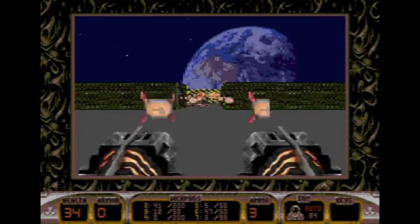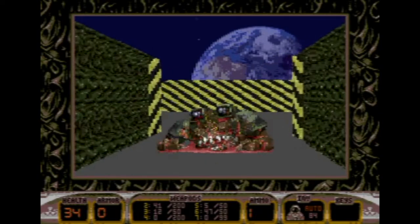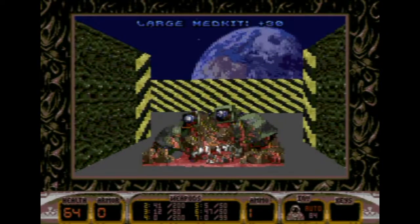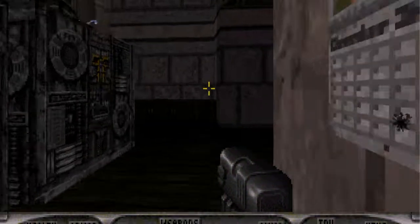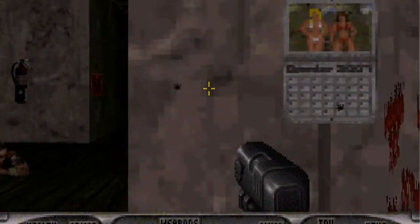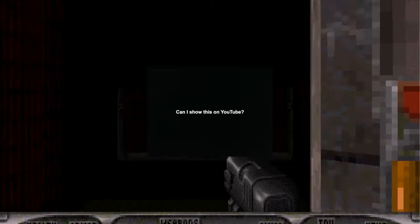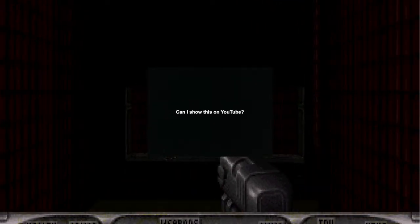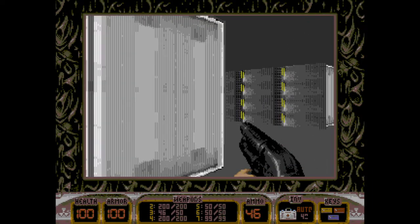I'd say that debatably though, its biggest issue is the fact that in this port, Duke just kind of becomes some generic blank slate type character, more like the original Doom guy or Gordon Freeman, where in the original Duke 3D, he stood out as such an interesting character for the time because he actually had a personality. He was a ridiculous over-the-top action hero parody where Doom guy was just some silent one-man army, and here Duke feels more like that silent one-man army, but without the army.